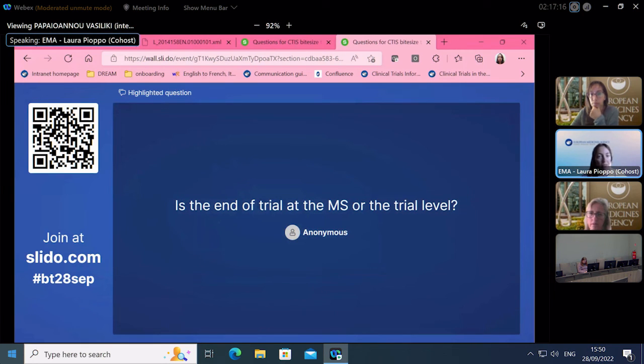So we have in CTIS end of trial at the member states level and end of trial for the whole EU, and both of them are recorded in the system. Let's say you have seen as the overall status has changed when I sent the last notification of end of trial in the last member states concerned. So hopefully now it's clear.